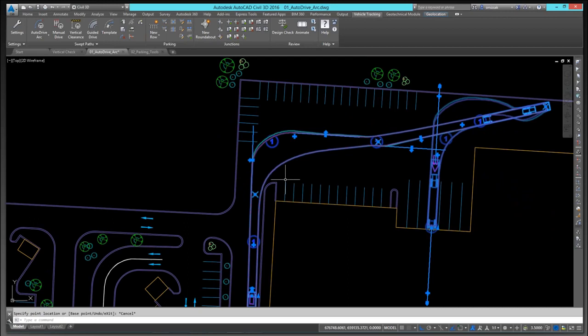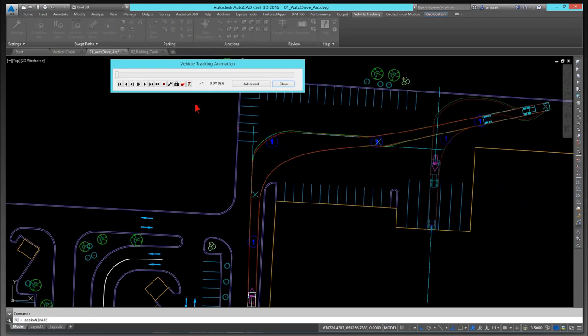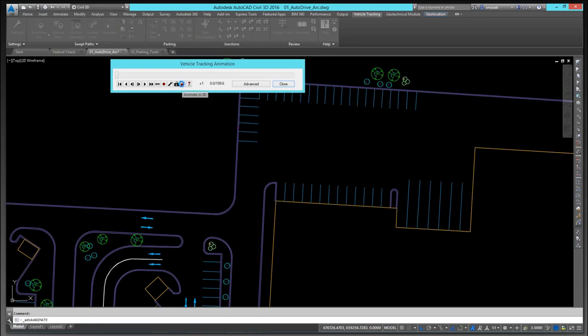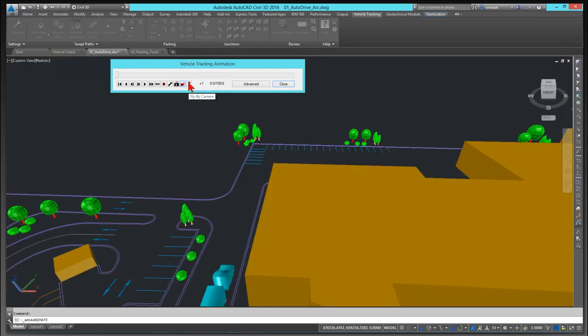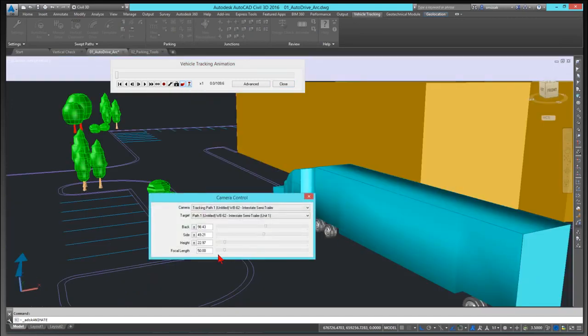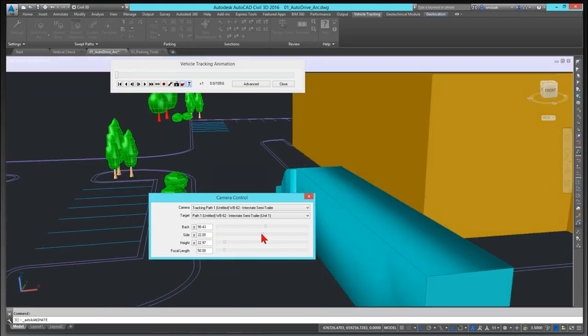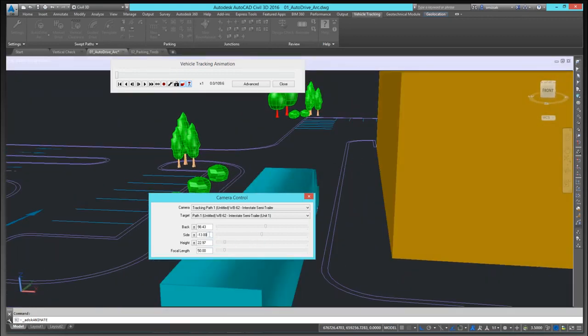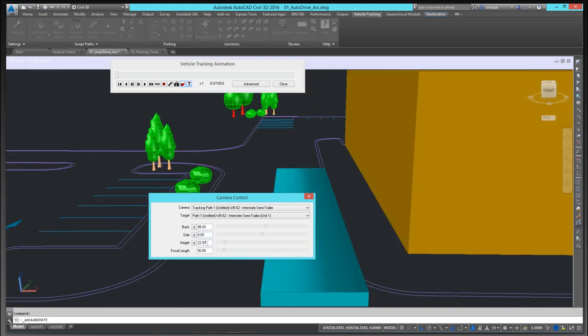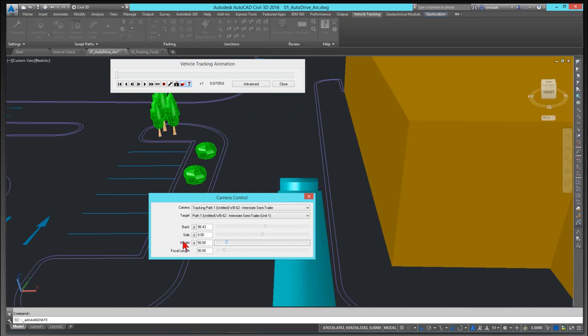Another nice feature on this is the animate. I'm going to open up 3D flyby camera, and I'm going to put the camera right behind the back of the truck. So put in 0, and we'll go height. We'll come up about 50 feet.